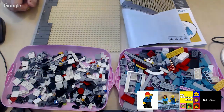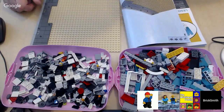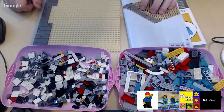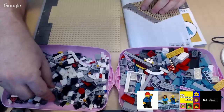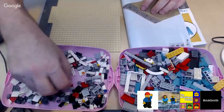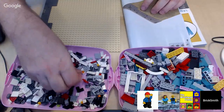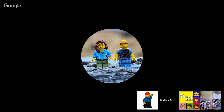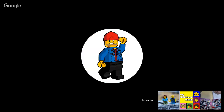Hello. What are you in the middle of, Haley? Sorting. I'm destroying the Lego room. We really wish you'd have your camera on so we could see that. Destroying the Lego room? He said destroying it. We're not trying to.